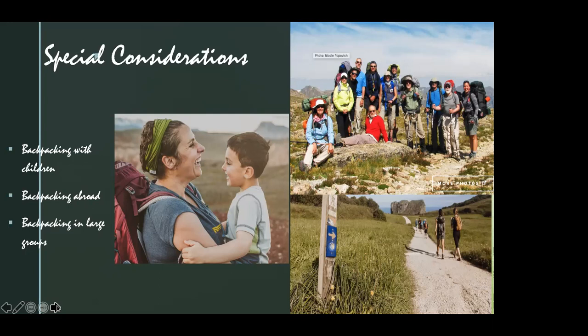Brilliant. Yeah. And backpacking in large groups. Marianne, do you want to chime in about that one in terms of what the do's and don'ts of a large group are? Sure. All the Sierra Club trips I've been on, they're typically limited to 13 or 14 people, because that's the wilderness limit for a permit.